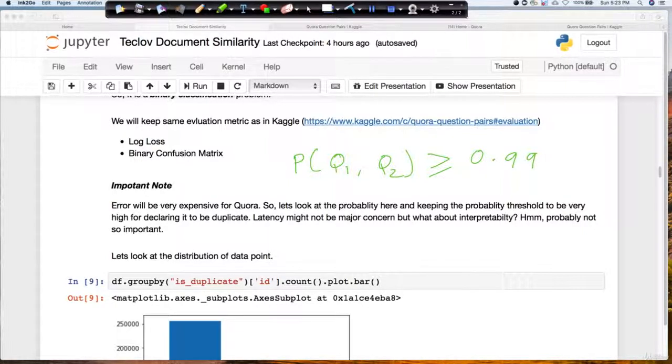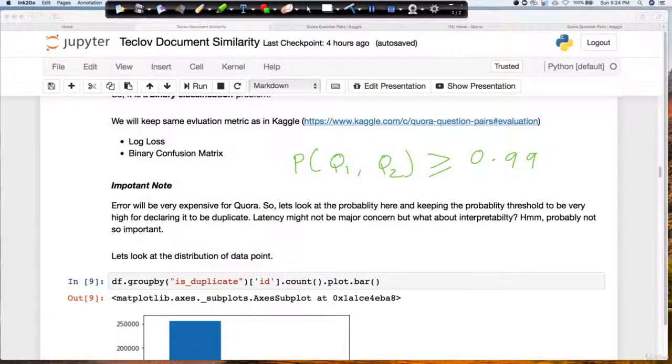What about time taken? Do you think we need a lot of time to do this, or do we have to return the result very quickly? No, it's okay. We can take our own sweet time. Definitely, it should not end up taking almost the whole day. But your model is okay to take maybe a few minutes to give you the output, and then you can send a notification that these are duplicates and we are merging them. That's something you can always do. So the latency you can have at your own pace.